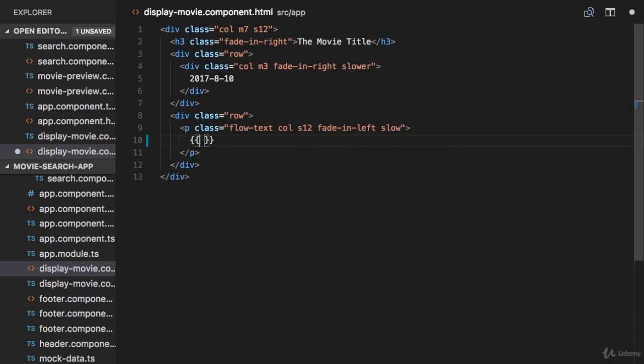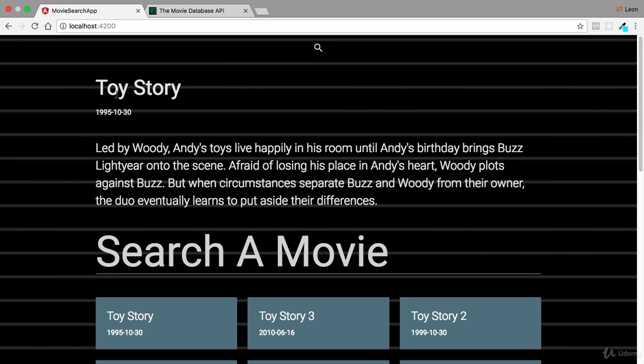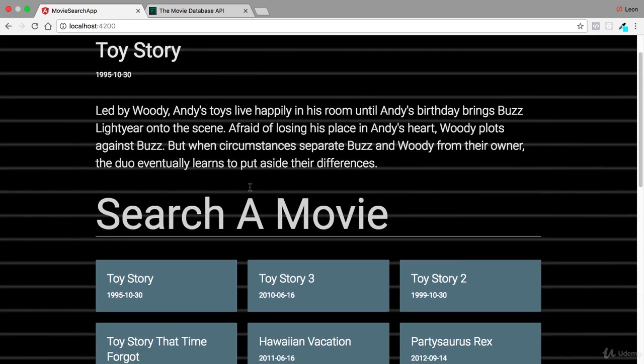So from the movie, we're going to say movie.overview. Then right here, we're going to make it our release date. And then right here, we're going to make it our title. All right, and if we save that and go back to the application, you'll see that now we have our nice display right here that displays our Toy Story synopsis.